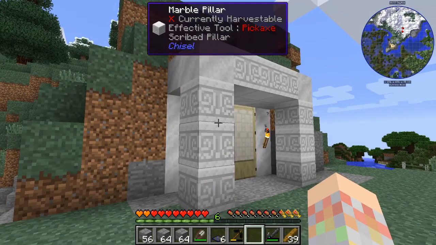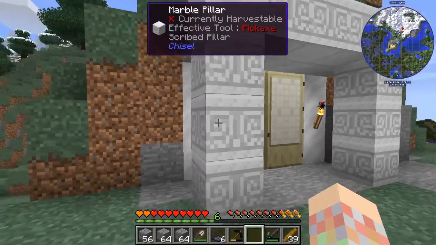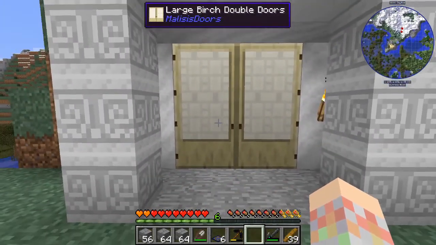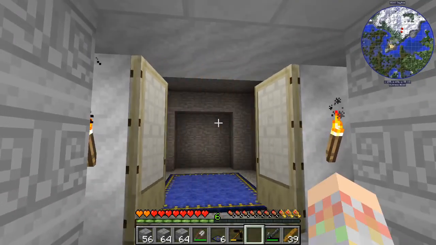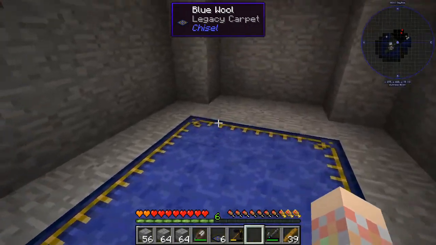So as you can see, this is what I started with here. I've got some marble pillars here, they're chiseled. And I've got some large birch double doors here. Make a cool little animation. And I've put down some blue legacy carpet here.